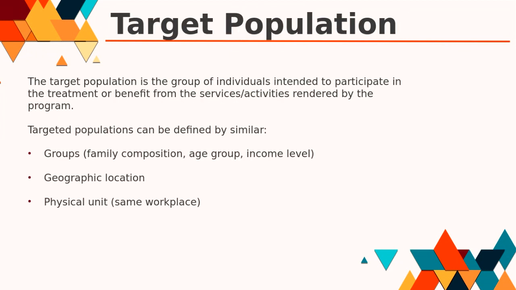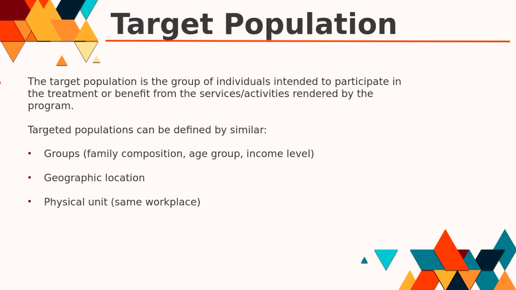So a target population is the group of people, the clientele, the program participants that are intended to participate in a treatment, in a program, in an intervention. That is who you're talking about in a targeted population. So targeted populations are oftentimes similar in respects to a group that they may be a part of.